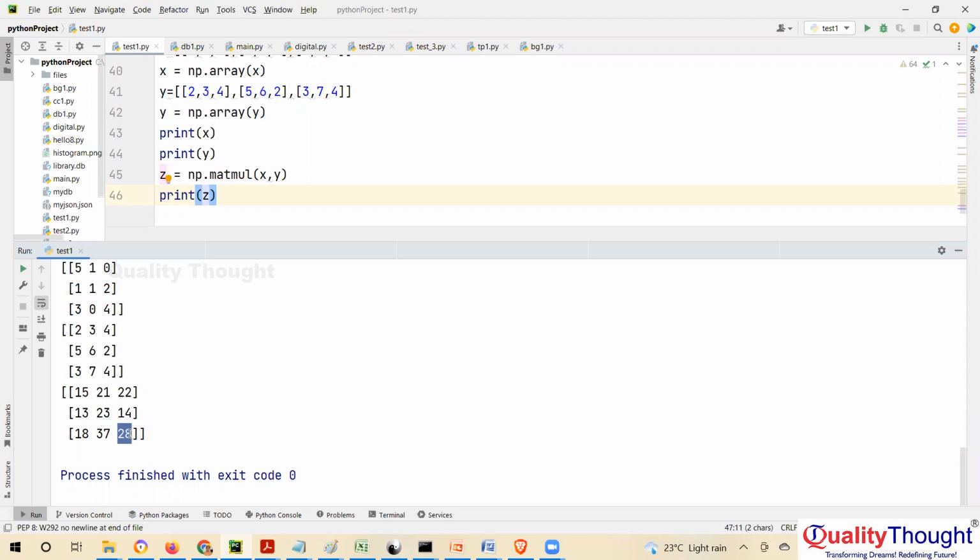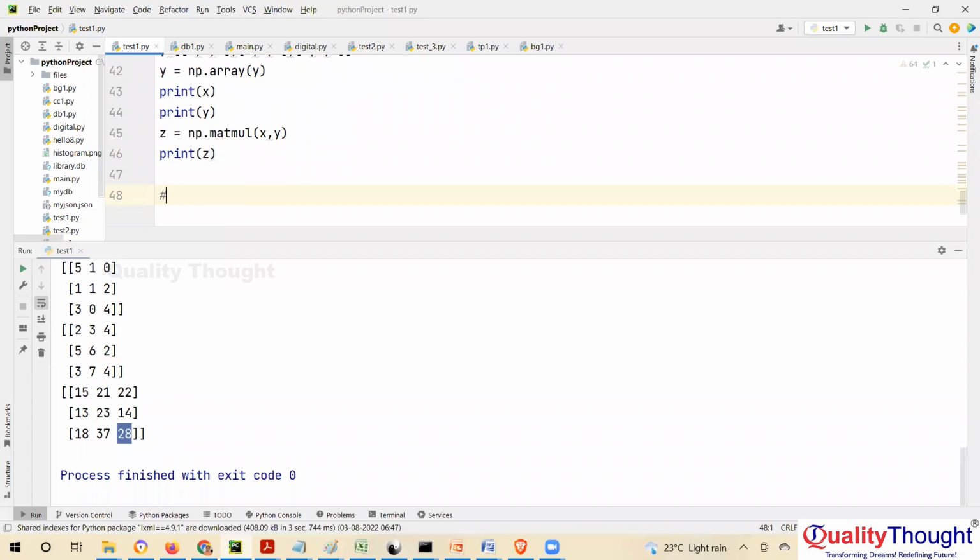Now, what is the determinant? How to calculate the determinant. The determinant is one single number that represents a matrix. The determinant formula changes based on the dimension. For one dimension, 1 into 1, the number itself is the determinant.